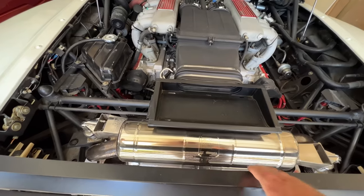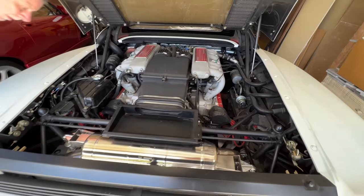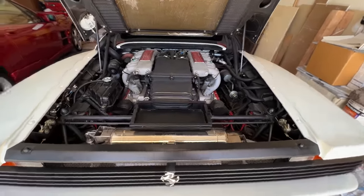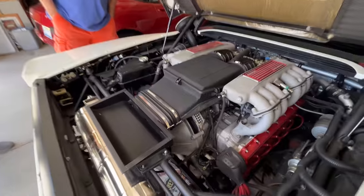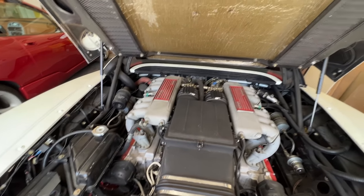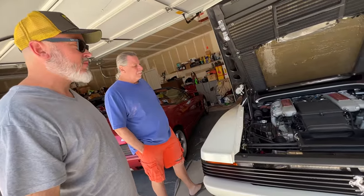It says 512 in the car — or maybe it says 512 off it. How many Testarossas did they make? I think 12,000. The car's not for only $12,000! They only made around 9,000. There's an aftermarket company that made the engine cover in glass — it's really cool looking. They should — I agree.